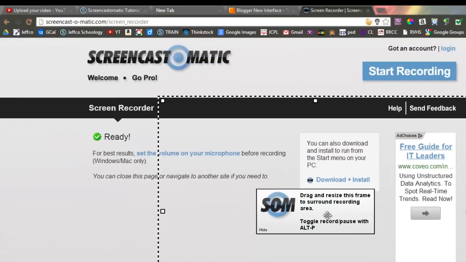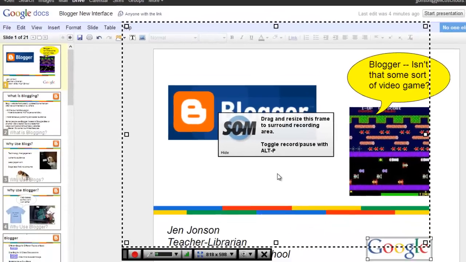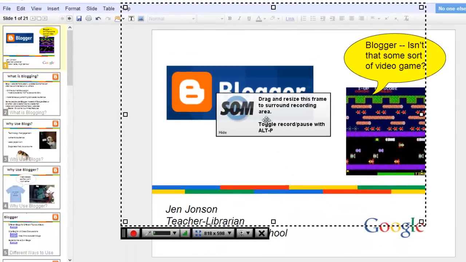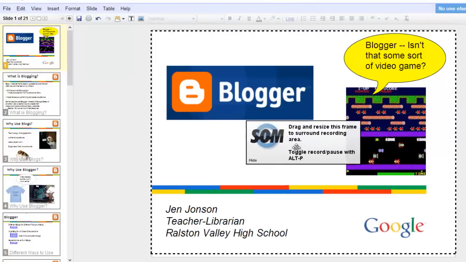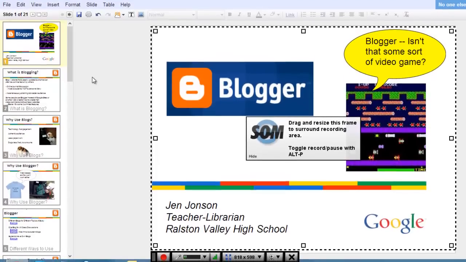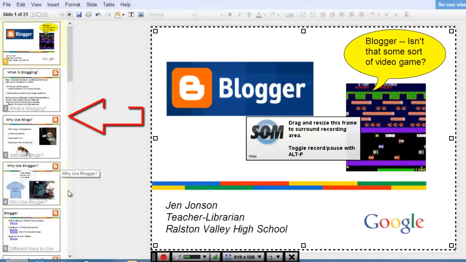So at this point, when I'm recording, I will now switch over to the application, the document, the presentation, whatever I plan to use while screencasting. So here is a presentation that I'm going to use, and I will drag and resize the box to fit along my slide, and that's perfect. This is really nice for me when I'm screencasting because only the area within the rectangle or square will be recorded, and along the left I can still see my notes.